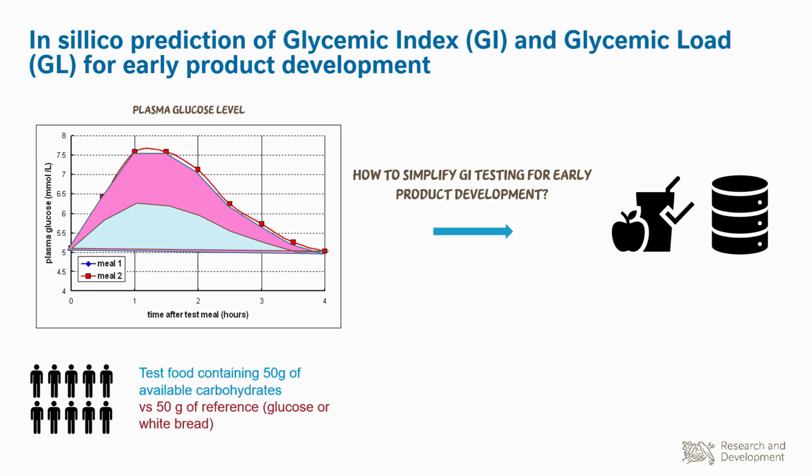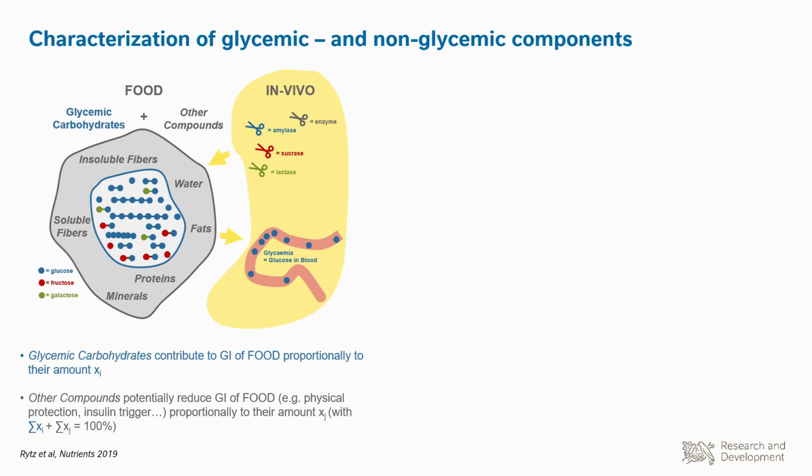To develop a low glycemic index product, what is needed is to have the glycemic index. And this is measured through an ISO-certified method that implies a clinical trial, with at least 10 volunteers. These are administered either a test product or a control, and then the blood glucose is measured over 2 hours. So the question here is, how could we use digital tools to simplify this process, in order not to test multiple products before having a good product that's tasty, that's good for health, and mostly that has a low glycemic index?